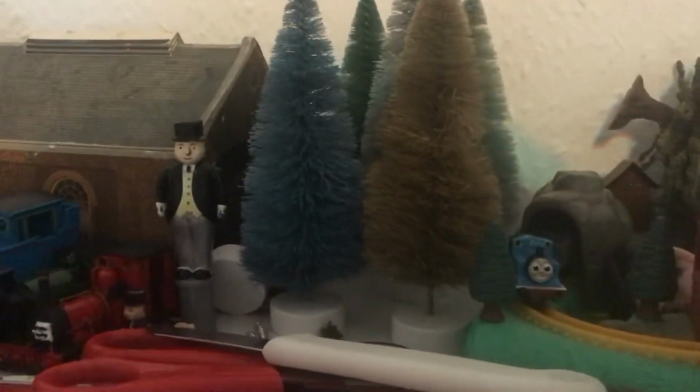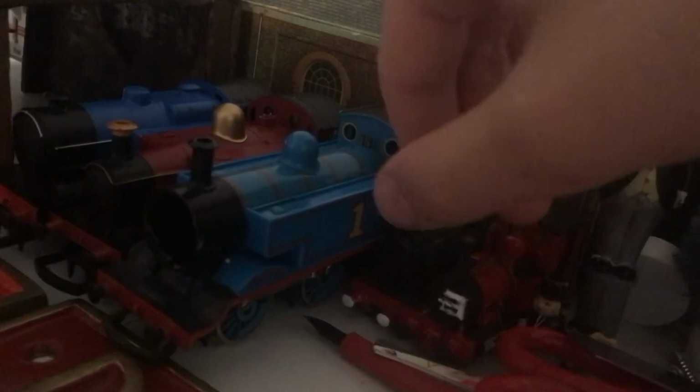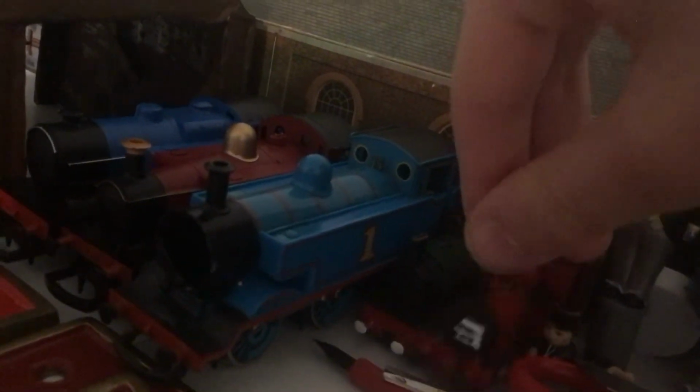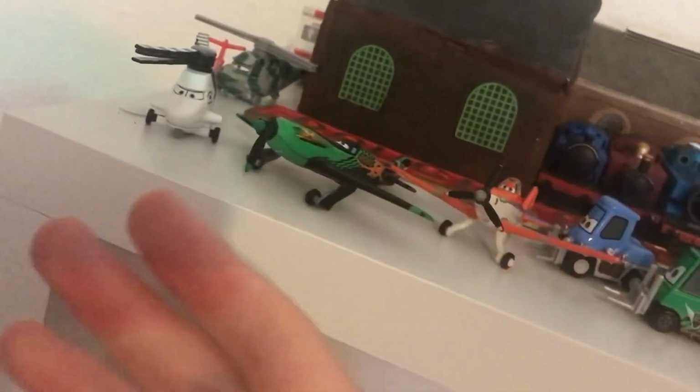You got my sheds that I use for the narrow gauge railway here. You got a really creepy Fat Controller figure. Some trees, which would be great for Henry's Forest. You got these Rheneas and Peter Sam kits. Pretty cool. My tools, scissors, knives, stuff, in case I want to do stuff. Planes, but we don't talk about planes, and that's pretty much it.